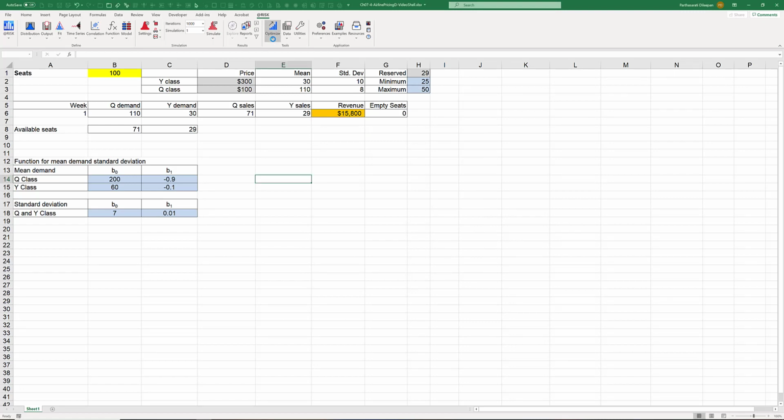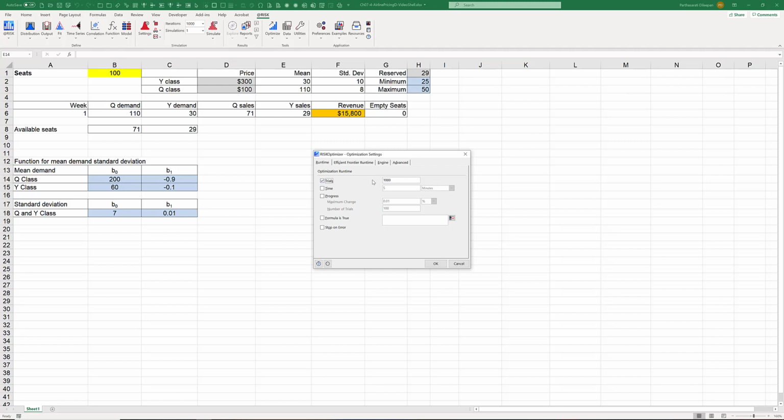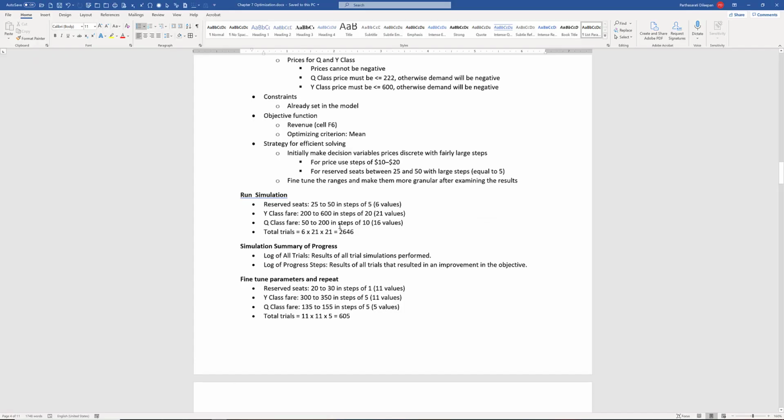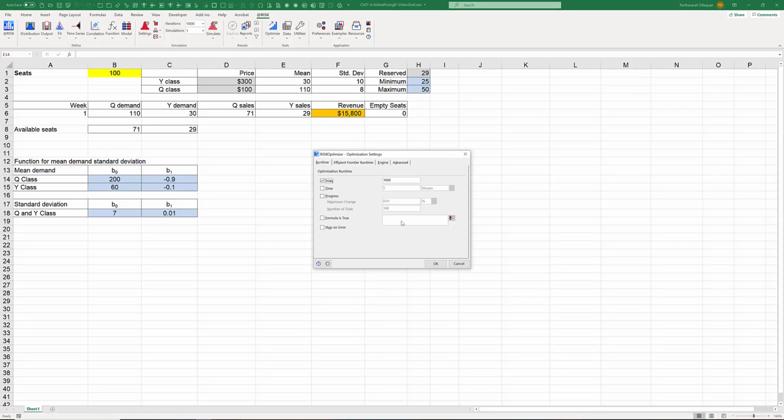Now you can go into settings. You can set a limit, a small limit, 500 maybe. Remember, we have how many trials? Theoretically, there are 2,646 possible combinations. So we are saying you don't have to do all of it. Do only 1,000, the most promising 1,000. It's not going to start from the minimum value and iterate progressively through all the possible values. It's going to do some intelligent searching. So we'll keep it as 1,000.